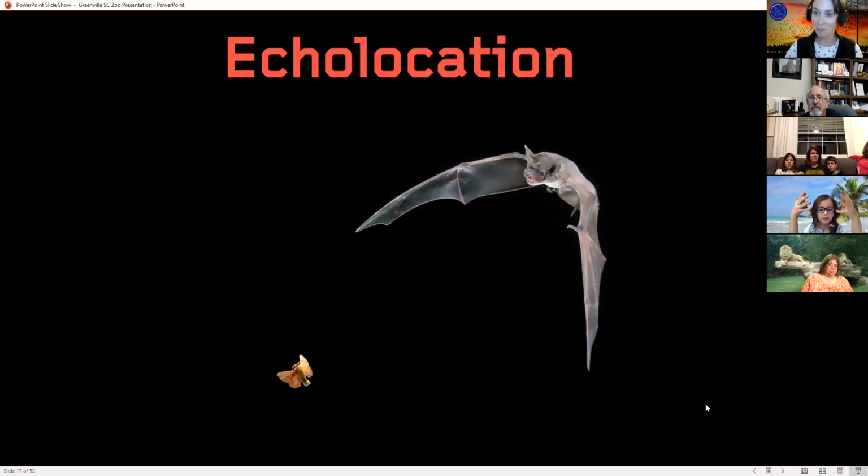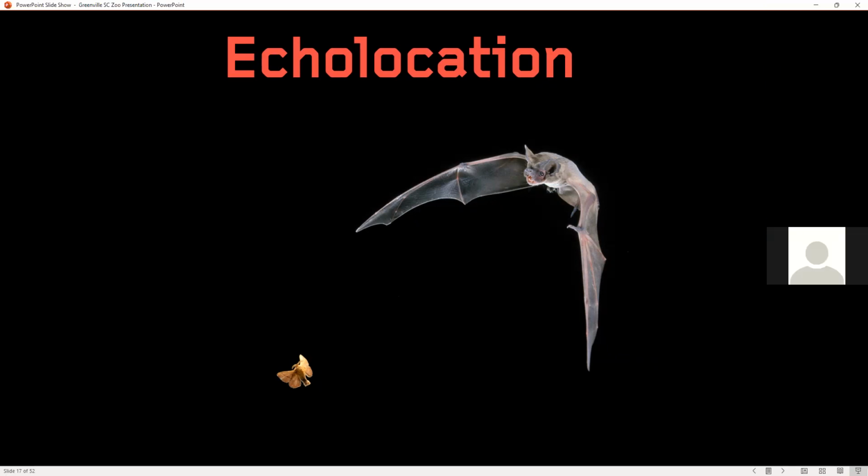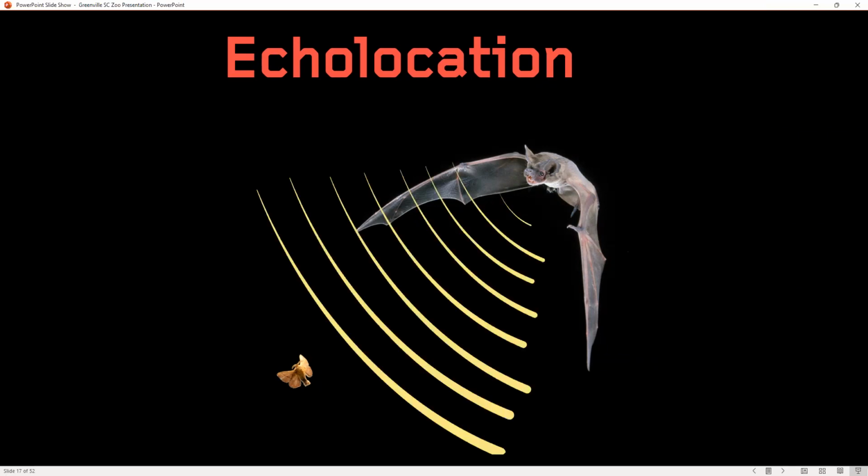And bats, as I said, echolocate, which is really amazing. They use sound to find their prey. So they're flying around at night, right? They're hungry, they're looking for bugs. And so they're actually screaming because they're throwing sound out. They scream, but we can't hear it because it's a higher frequency than our ears can hear, which thankfully is good, because if you're in an area with lots of bats, it would be absolutely deafening.